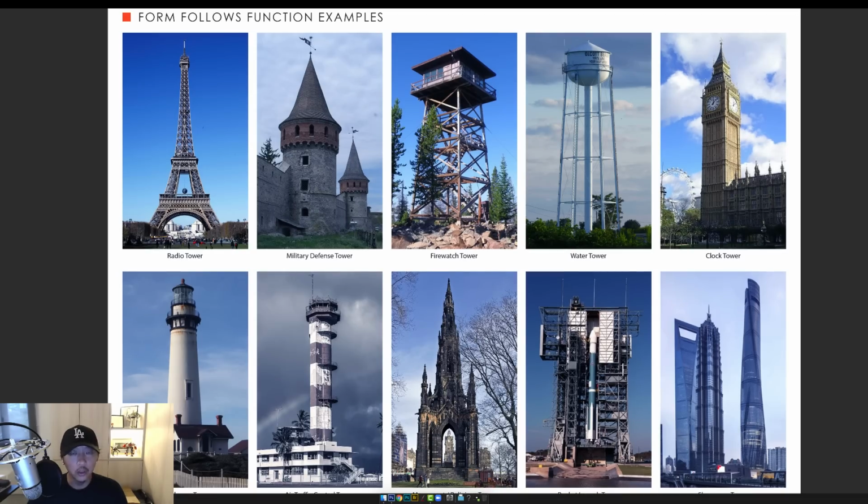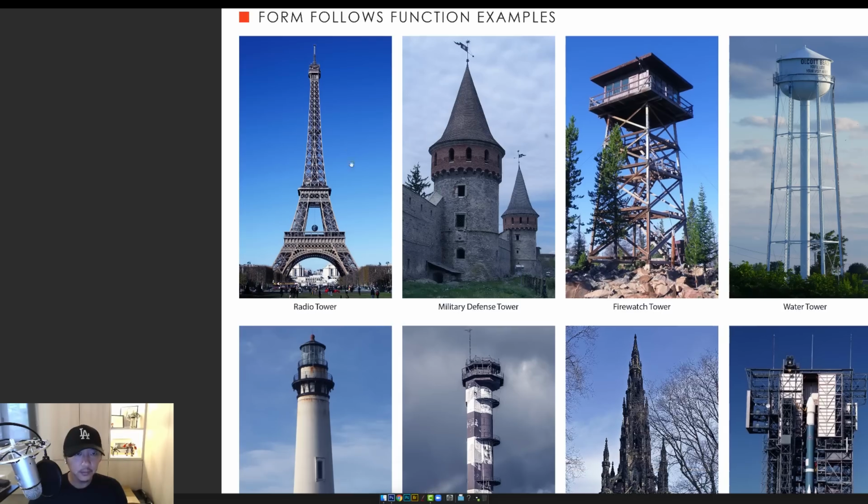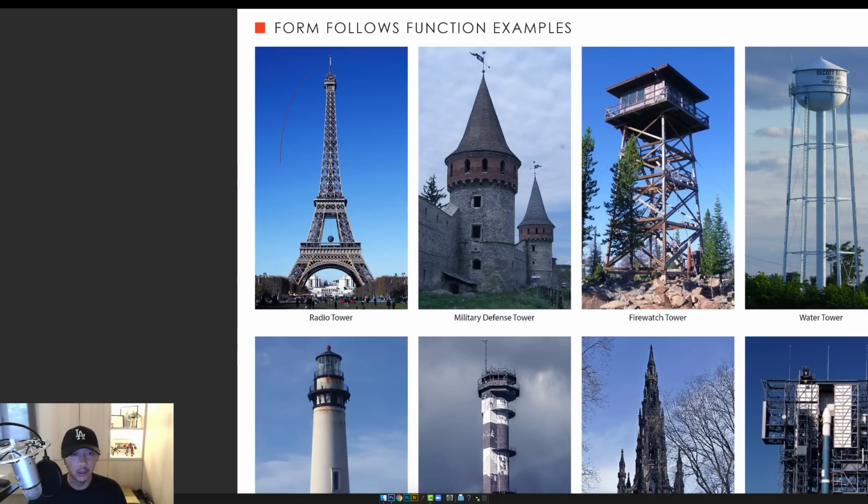And let's run through them really quickly to spark your idea of maybe next time you want to do a tower. By simply putting a function on top, it's going to make the thing a little bit more believable, and maybe that'll spark way more creativity. So let's look at the first one. Okay, we have the Eiffel Tower here, right?